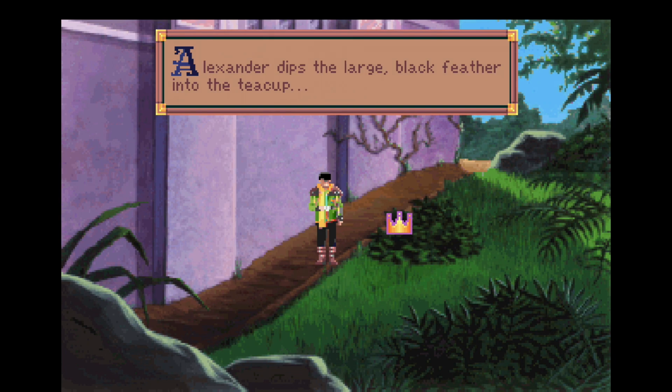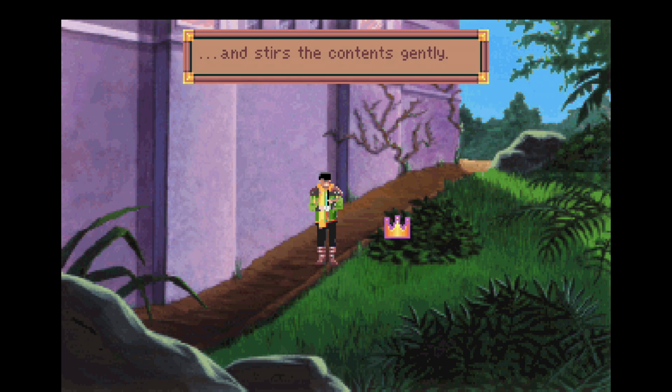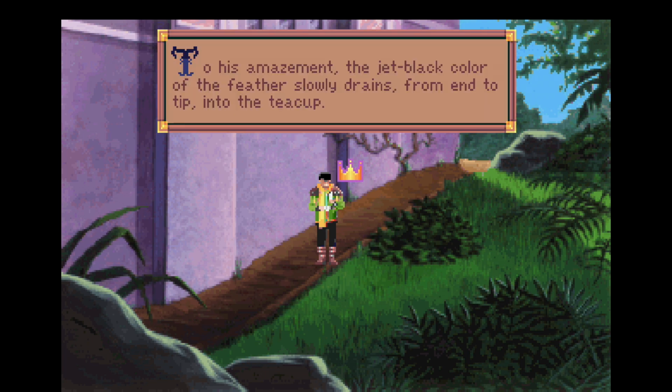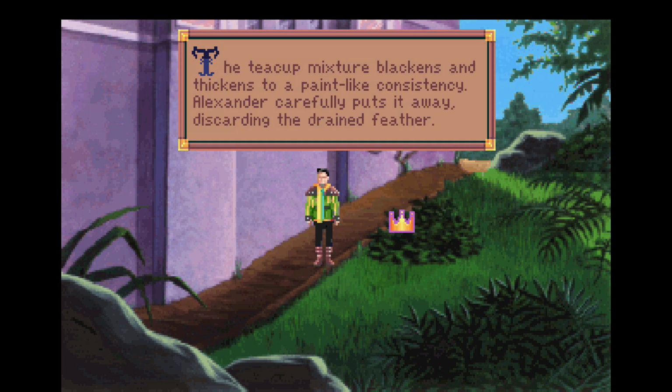Alexander dips the large black feather into the teacup and stirs the contents gently. That's true, yeah, we didn't even need the spell book for the bad ending. We used none of these spells. To his amazement, the jet black color of the feather slowly drains from end to tip into the teacup. The teacup mixture blackens and thickens to a paint-like consistency. Alexander carefully puts it away, discarding the drained feather.